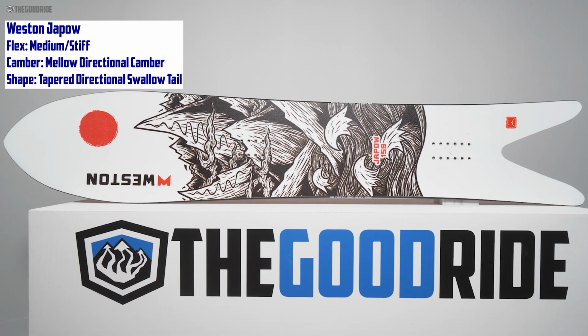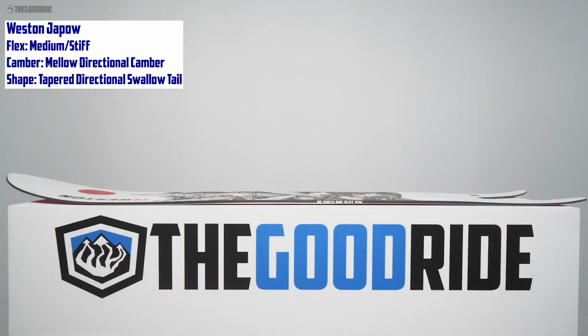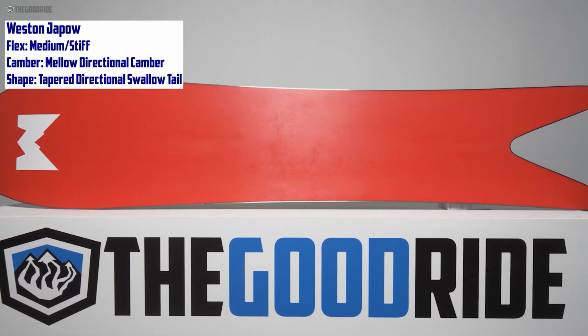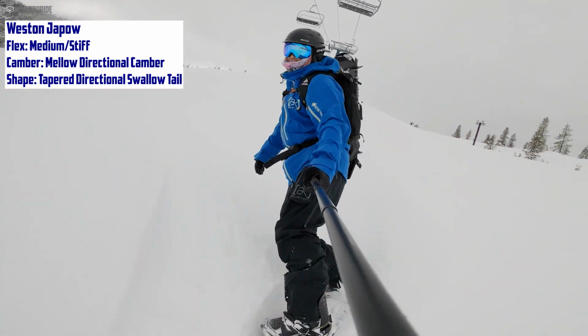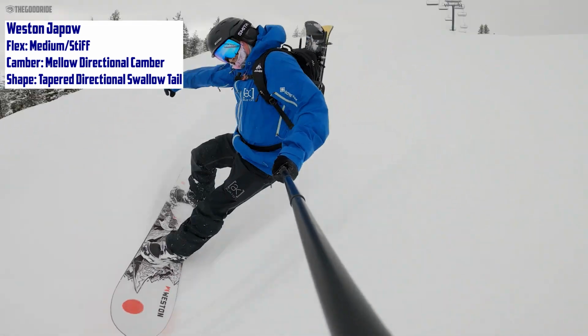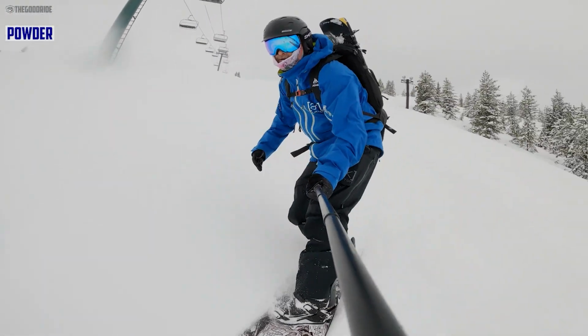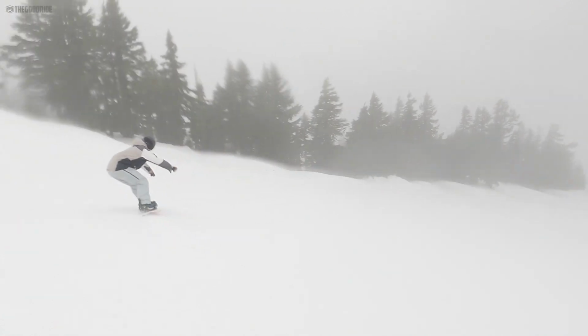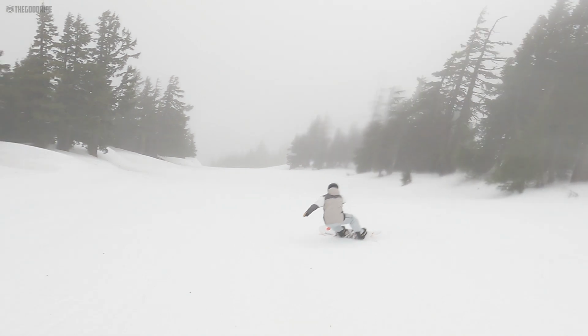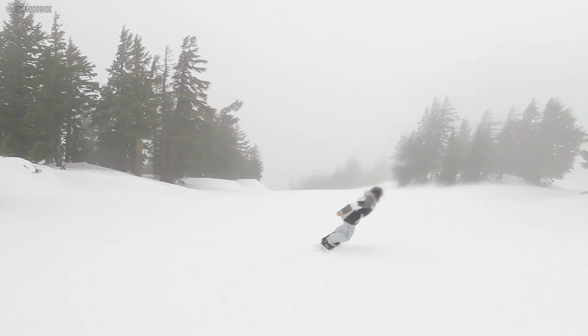Like the two boards above, it's okay with any kind of stance, width, or angles. Any way you want to weight your turn, you can with these three boards. This has a very fast base. While it's marketed more as a powder board by Weston, I just couldn't put it in that category because I had so much fun carving this up on groomers. And I compared this extensively against a lot of great groomer carvers, like the Jones Stormwolf, Seasons Forma. This held its own against boards like that, and that's pretty special.